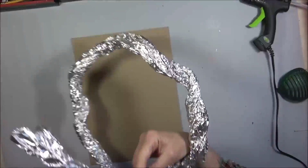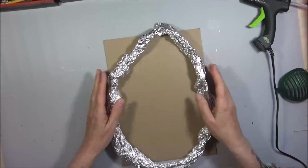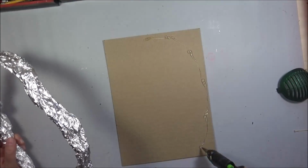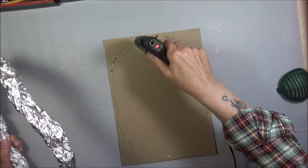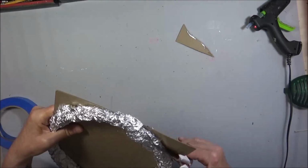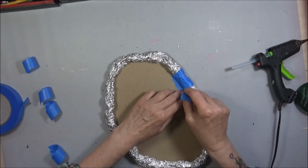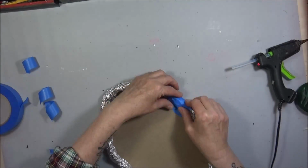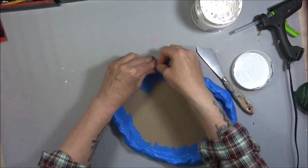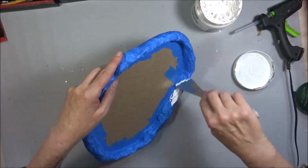And like always, I will mainly work with E6000 for my glue and on occasion a bit of hot glue like you see here. Now the hot glue is mainly to help me out like a third hand until things have dried, or I use it when I know that I will secure everything either with paper mache or tape like you see here. Hot glue on its own, it's really not a very reliable glue.